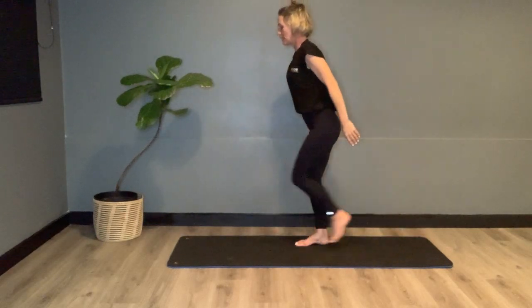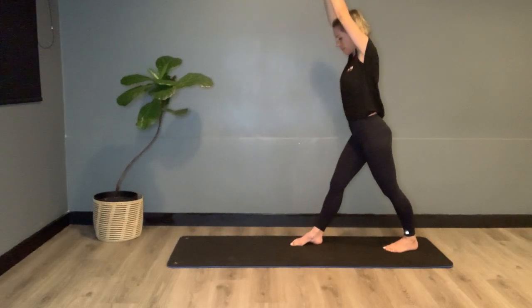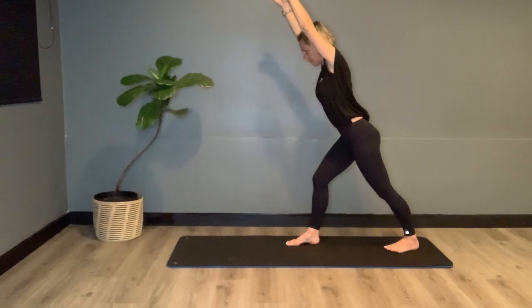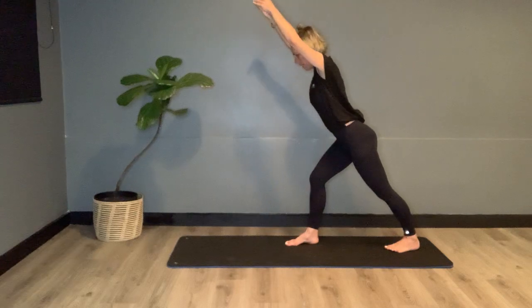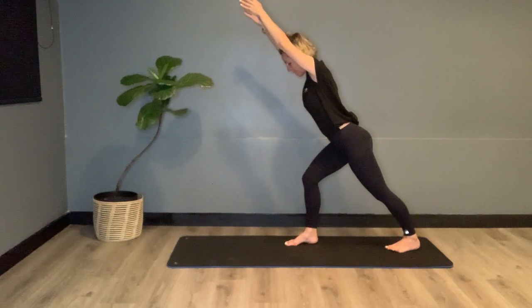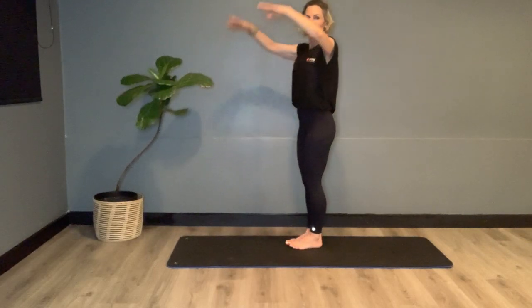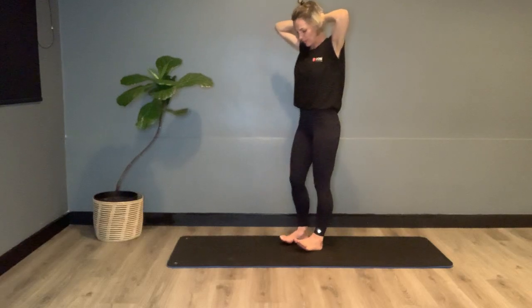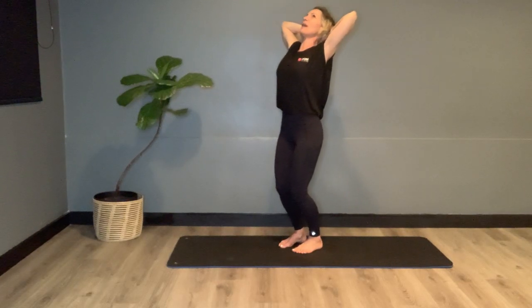Then change, please. Swap legs, breathe in and out. Inhale, press that back heel down. One more. And come down. Great work. Interlace your hands behind your head. Bring your feet fist width apart again. Bend your knees. Extend your spine up.